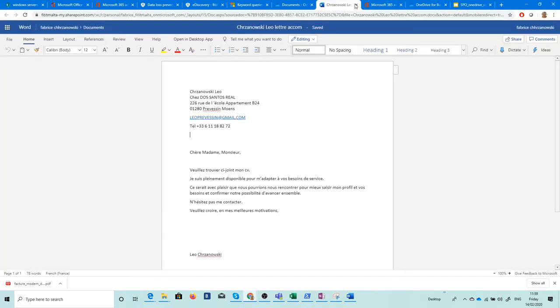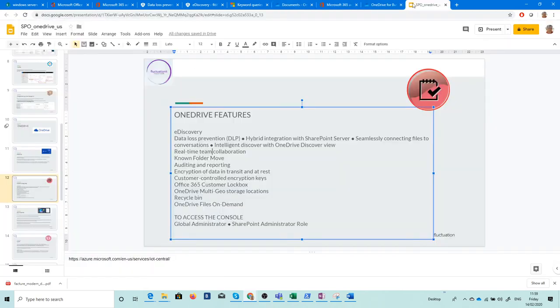Okay, so let's close it, because if I leave all my windows open, it will be horrible. After that, we have known folder move. Do you know what known folder move is? When you have an operating system, imagine that you must wipe it. Before that, you want a way that all my documents on my C drive are automatically synced with this known folder move. And after, when you install a new operating system, all is set up automatically, and the user just finds all his documents again. This is very, very nice.